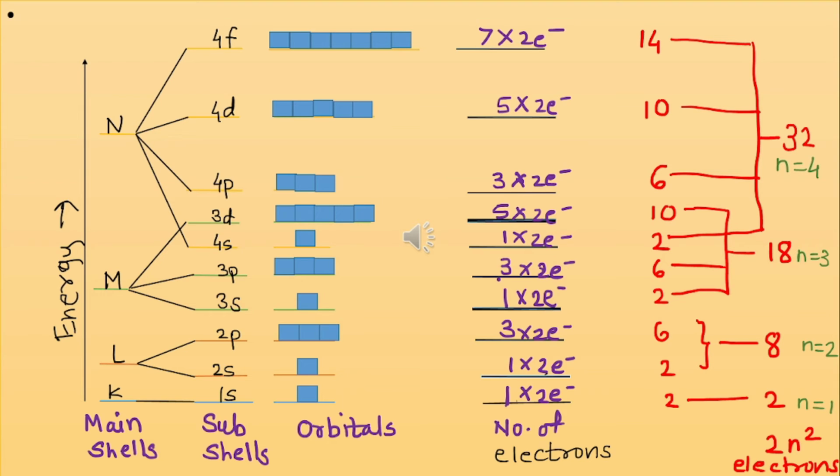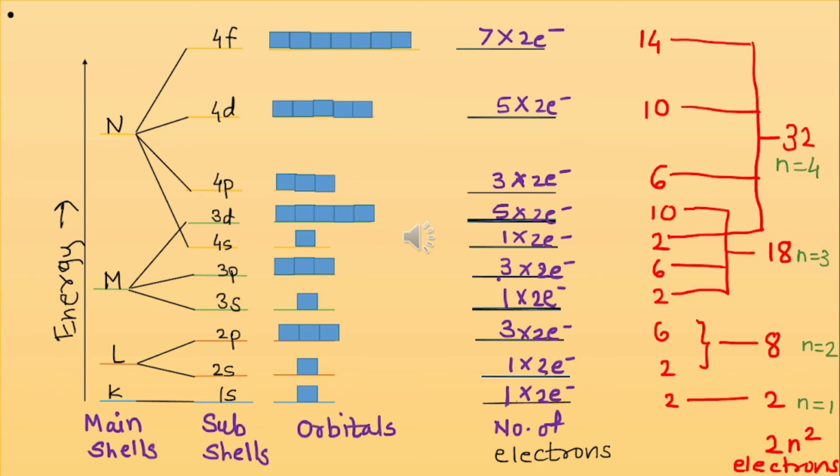Now here you can see that 3d is having more energy and 4s, though it is from the fourth main shell, it is having less energy. This is according to the n plus l values. For 4s, the n plus l value is equal to 4 and for 3d it is 5, that we have seen in the previous slide, and on the basis of that, this energy level diagram is drawn. So though 3d is from the third main shell, 4s is filled first with 2 electrons, and then if electrons are to be filled, electrons are filled in the 3d orbital.